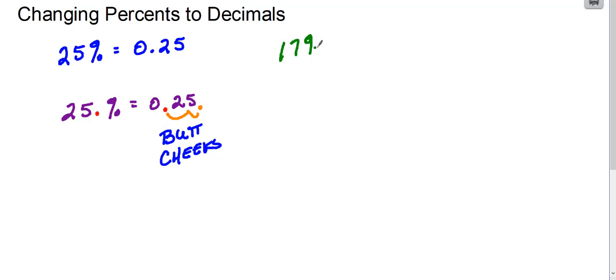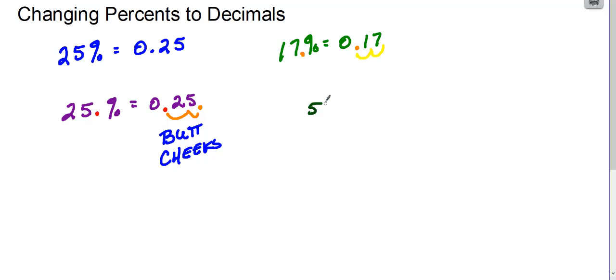17%. What will that look like as a decimal? Well, the decimal's right here to start with. It's going to move over 2. Again, think of those butt cheeks if that helps, which means it's going to end up right here. And it moved over 2 places. It started back here, moved over twice. That move of 2 is true no matter what the original percent is. So you have to be careful.